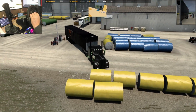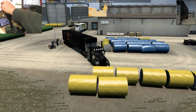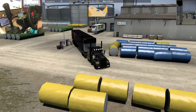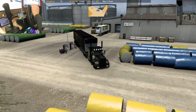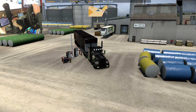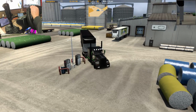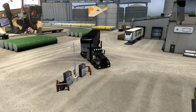Oh, what happened there? A bit of a hiccup in the game and lost steering. That was strange. Yeah, I was a bit too close to those pumps, so I might not be able to get around far enough now. I have to swing it right around. Oh yeah, I should be right.